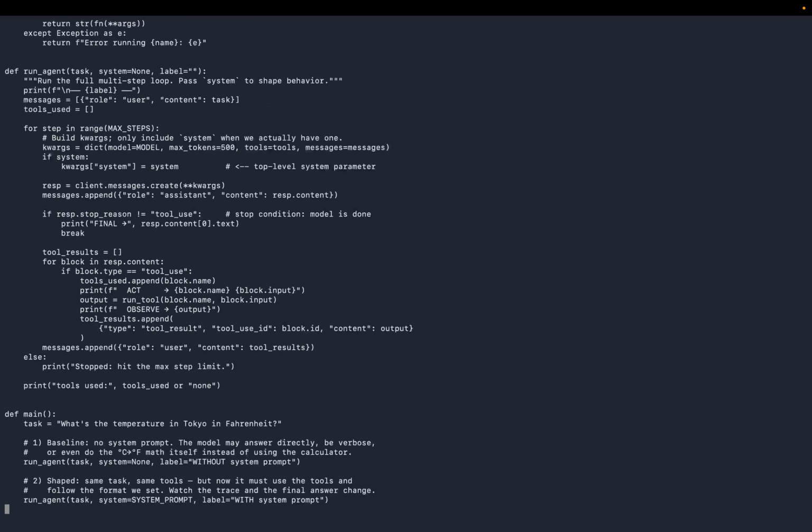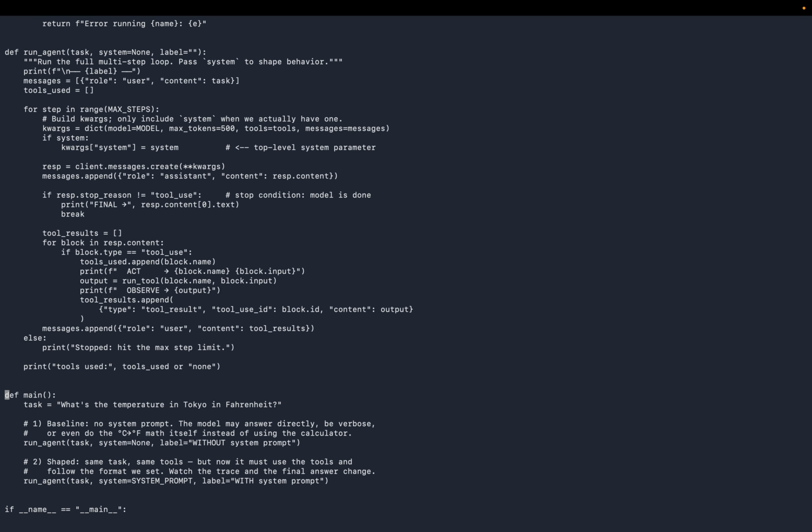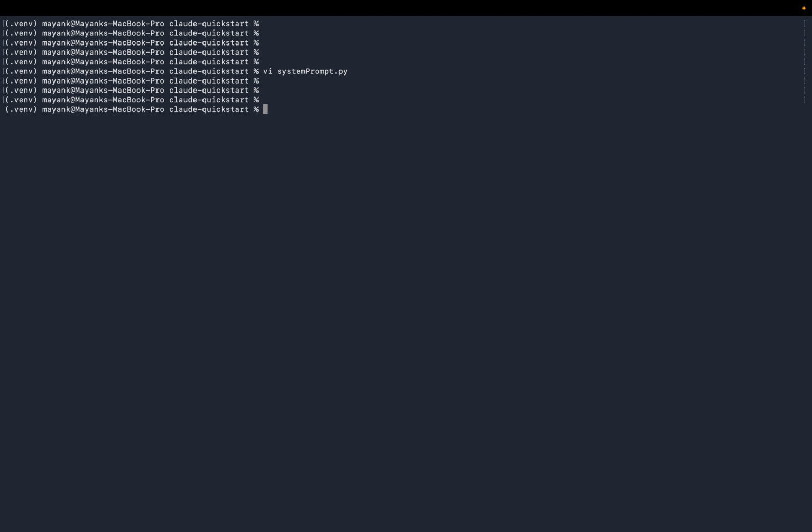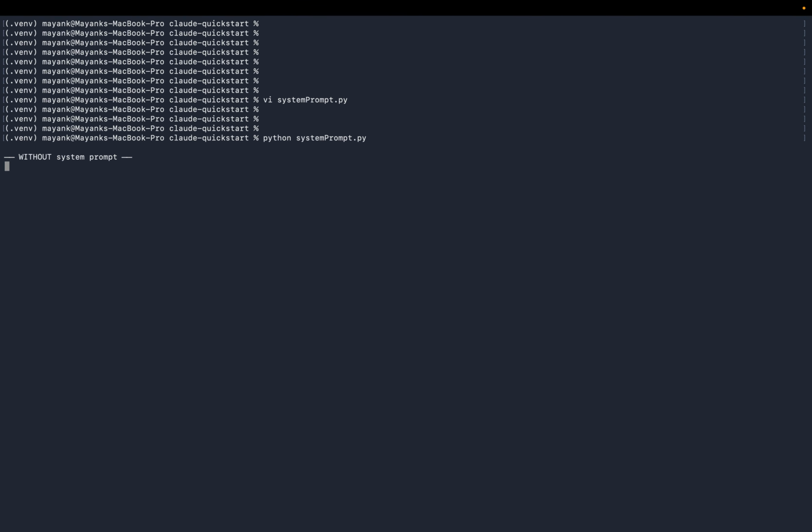This is the task definition. Let me put New Delhi. Okay, and let's save. So let's run it and see how the system prompt works.